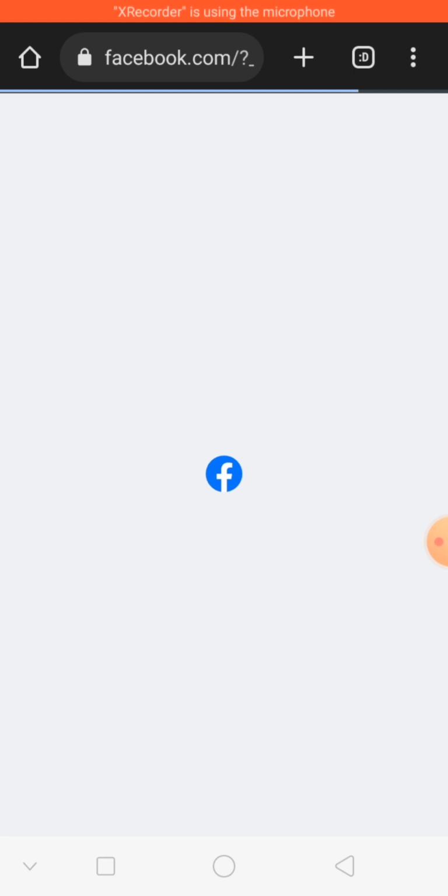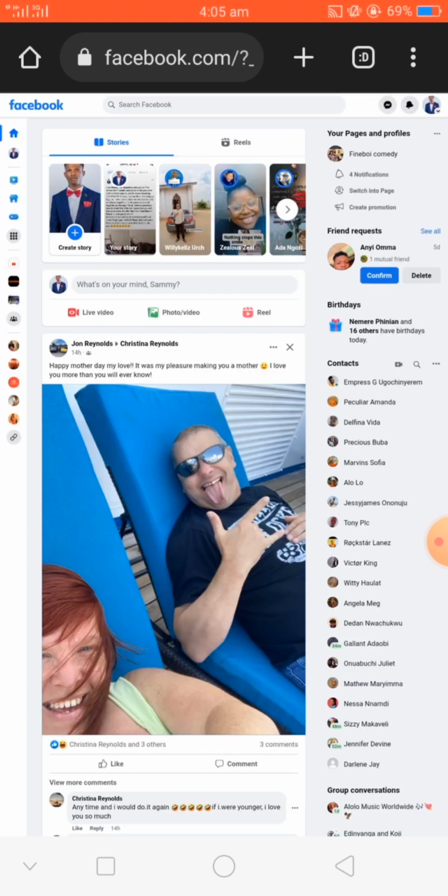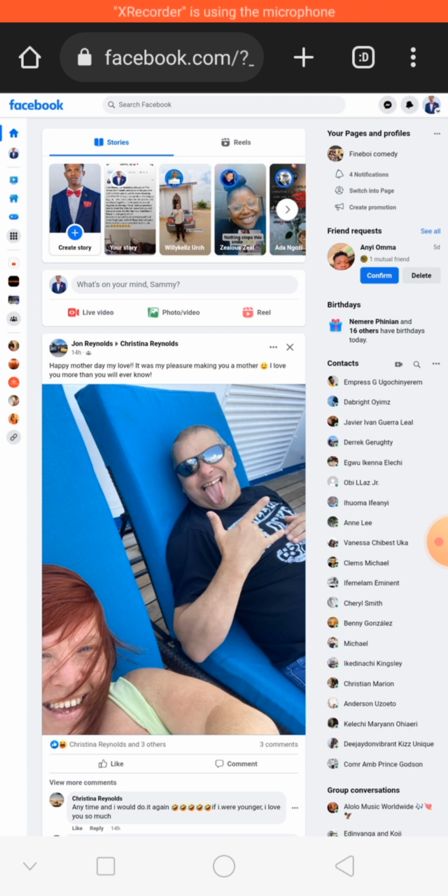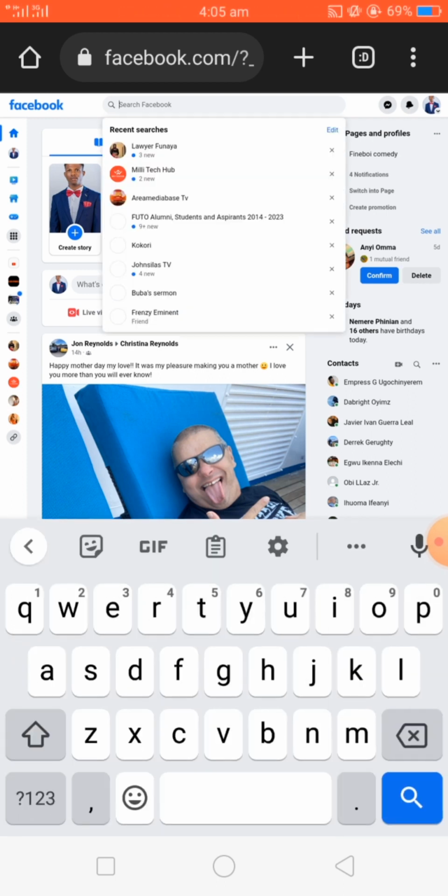Let the page load. Okay, here we are now in our Facebook. As you can see, it's now looking as if this is a laptop, where this is just a phone. That was because we switched over to the desktop version. So what you have to do is locate the page that is in classic mode that you would like to convert to the new user experience. Let me first search so that you see what the new user experience is.